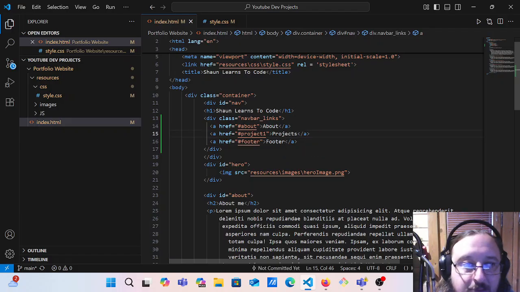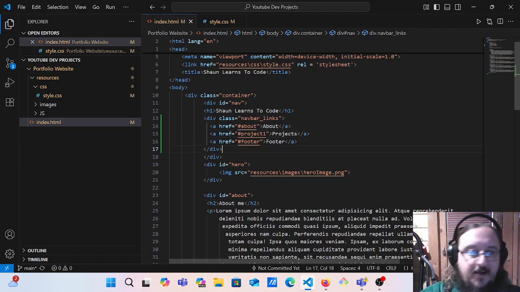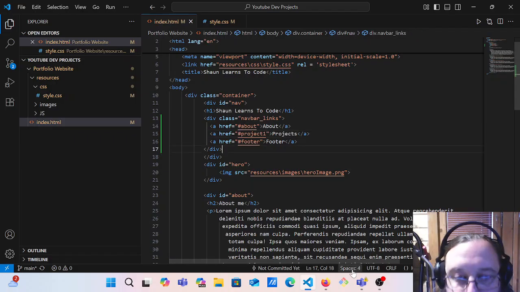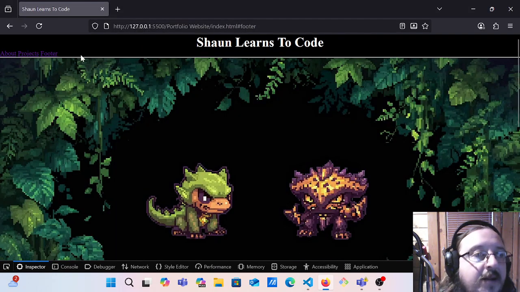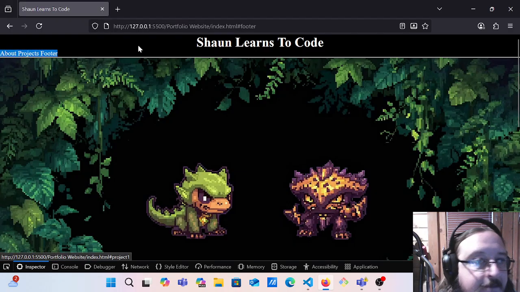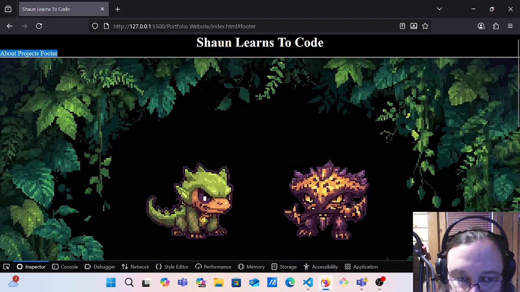So quite simple. We've got some A tags pointing to different elements of the site, and then when we save it, all being well, we should be able to see them. They won't be styled or positioned yet, but yeah, if you can see, oh yeah, I put footer, not contact. We now have these up here, okay? So that's our start point.